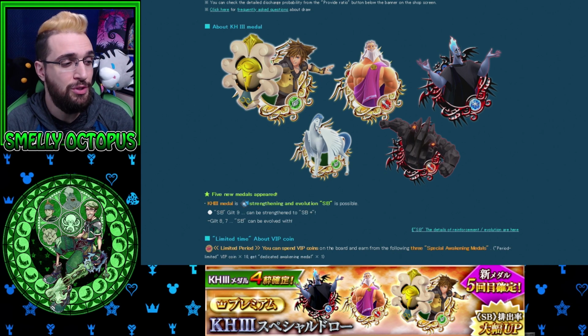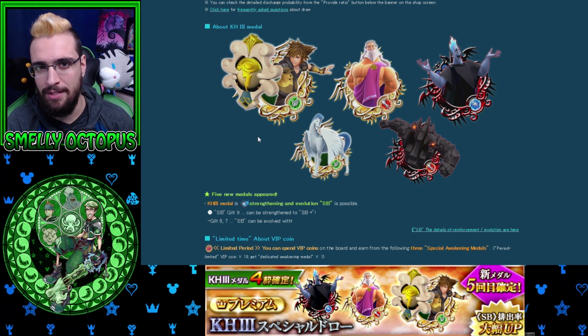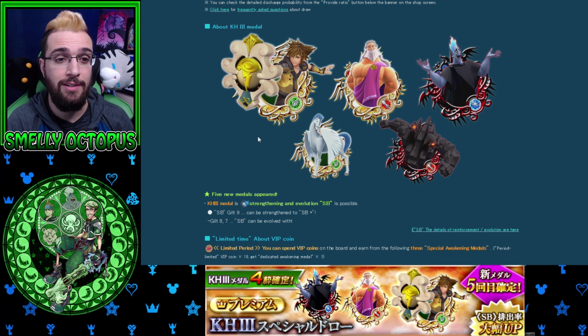Alright, next up we have Zeus. Zeus is a very interesting one. He is basically another version of Monster Sora. He has that 30% chance of actually going through the enemy's defense boost in PvP. He's a little weird though. He's got a couple things we're going to talk about.